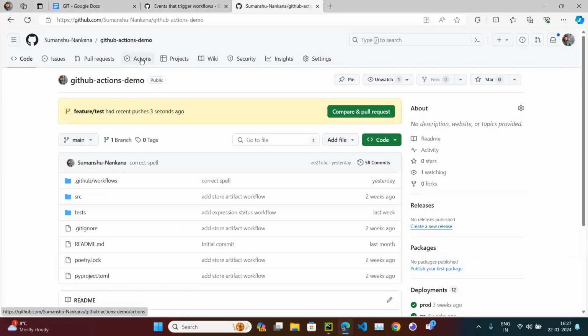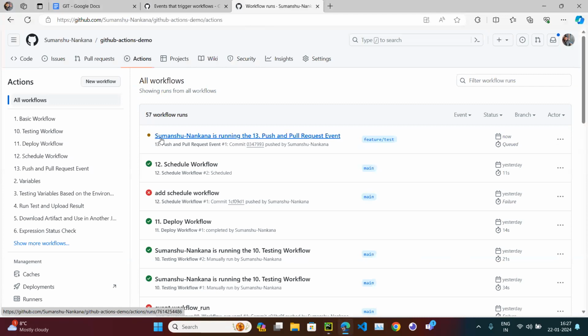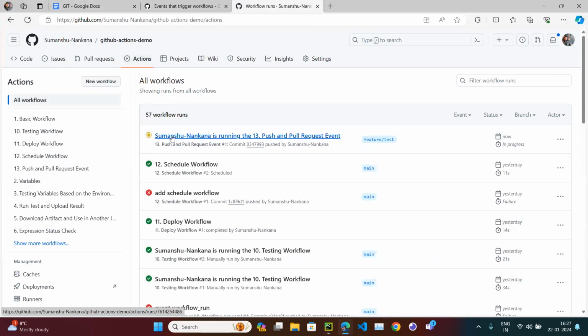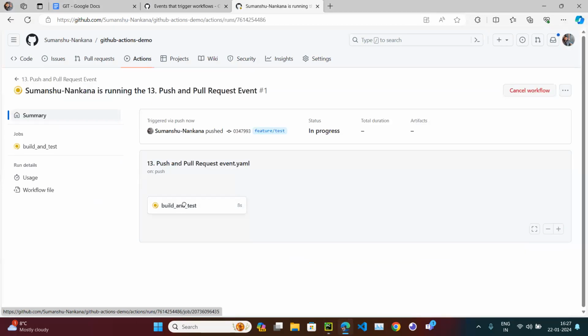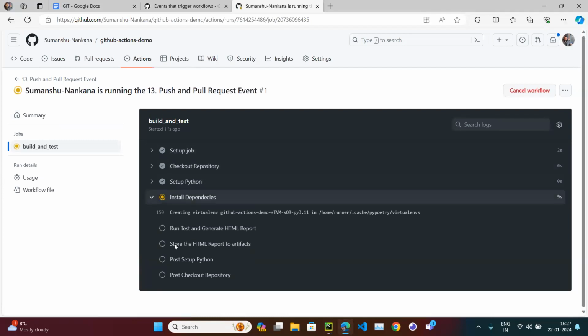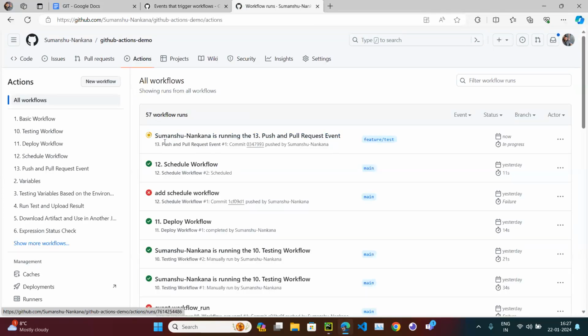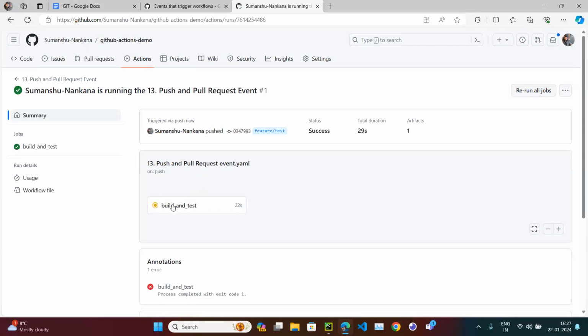If we push that, our workflow should trigger. You could see our workflow has automatically started, because it is mentioned that our workflow should be triggered on the push as well. As soon as I did the push, our workflow has been triggered, right? In that, one job is running, and in the one job there are multiple steps, which is fine. Let me wait for it to complete. It will complete very soon, but it's very small. Almost completed.